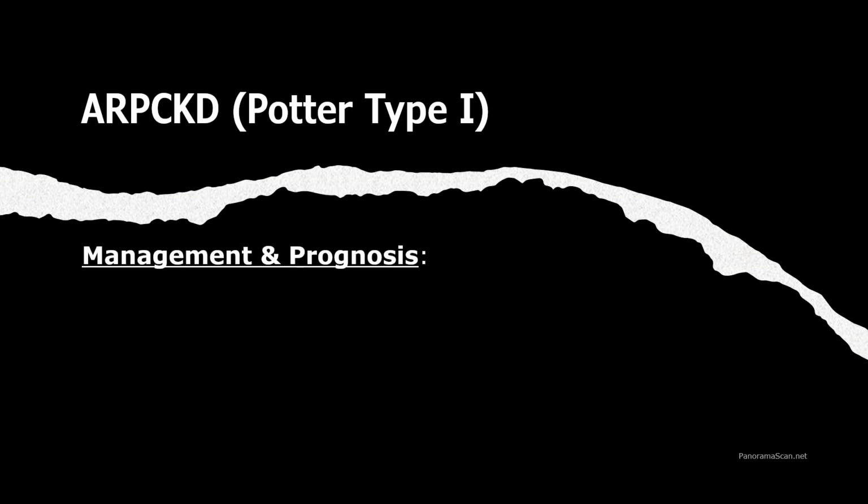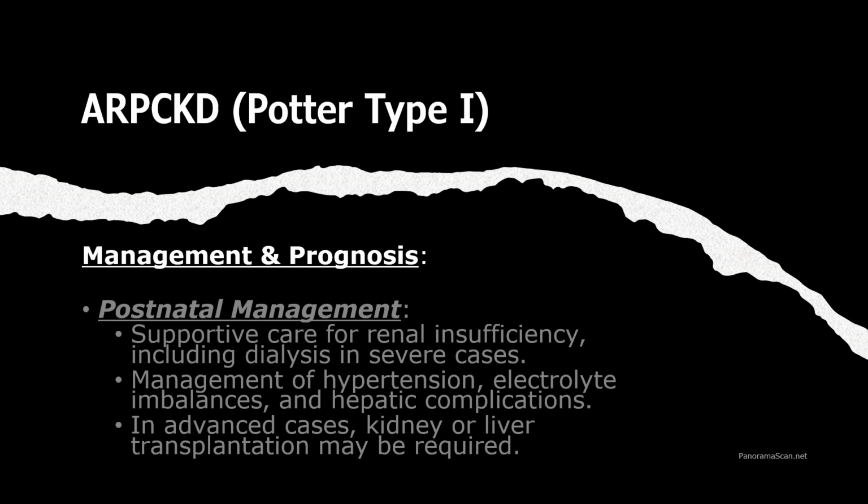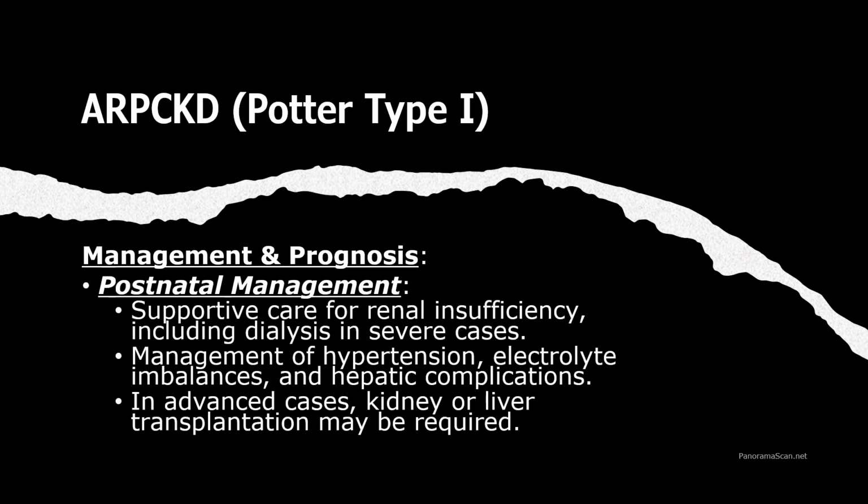Postnatal management of ARPKD primarily focuses on supportive care for the infant's renal insufficiency. In severe cases, dialysis may be required to assist with kidney function while awaiting further treatment. Other aspects of management include addressing hypertension, which can develop due to kidney dysfunction, as well as electrolyte imbalances and hepatic complications related to the associated congenital hepatic fibrosis.